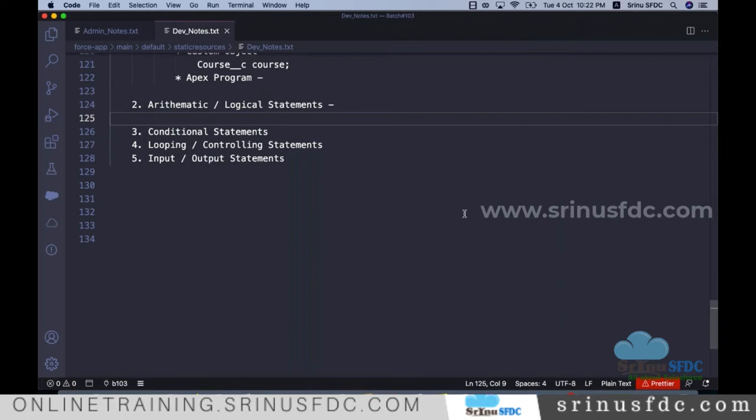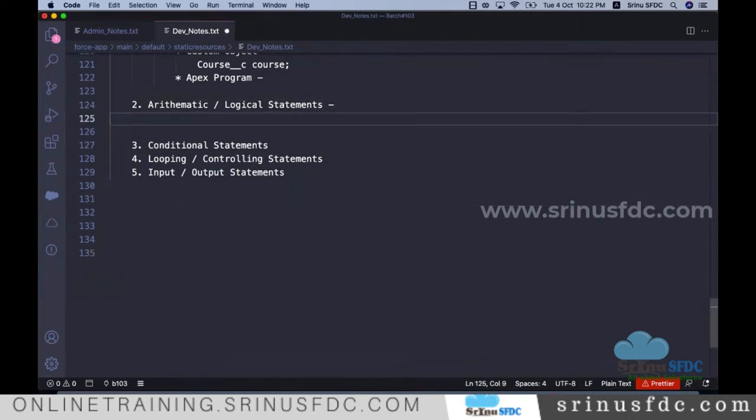So let's understand this. As part of this, we need to discuss different types of operators which we use to perform calculations and those kinds of things.